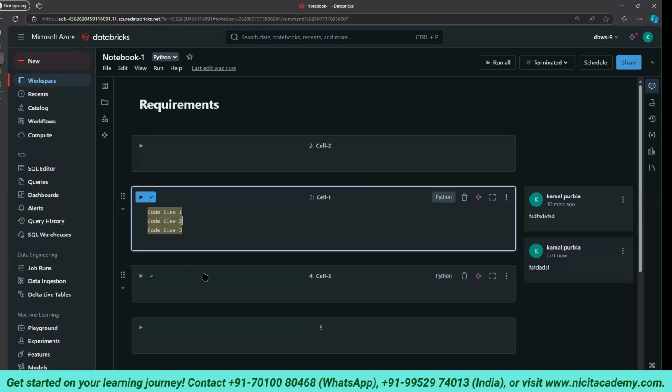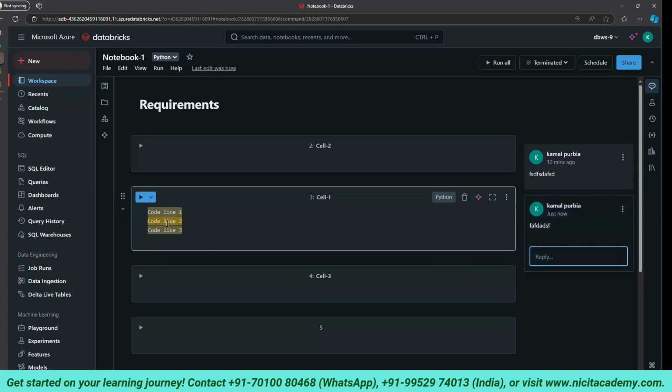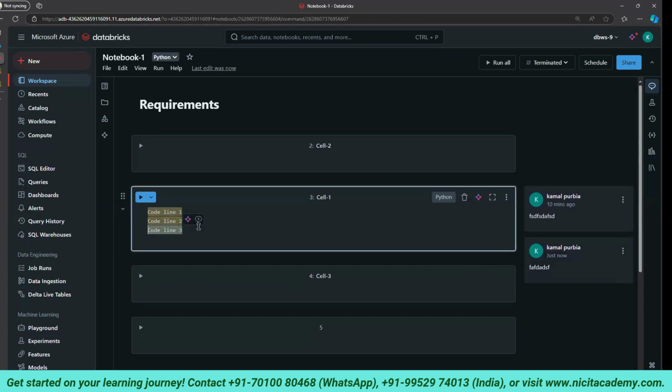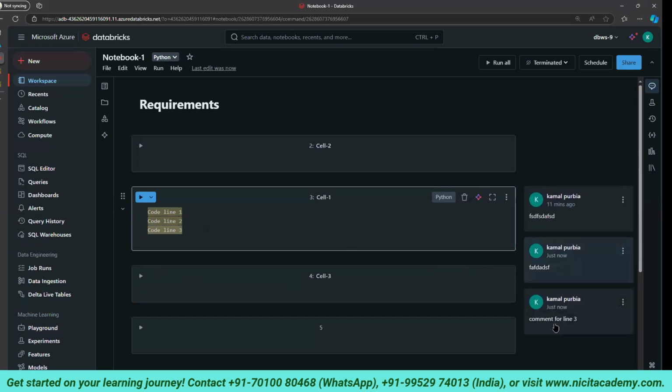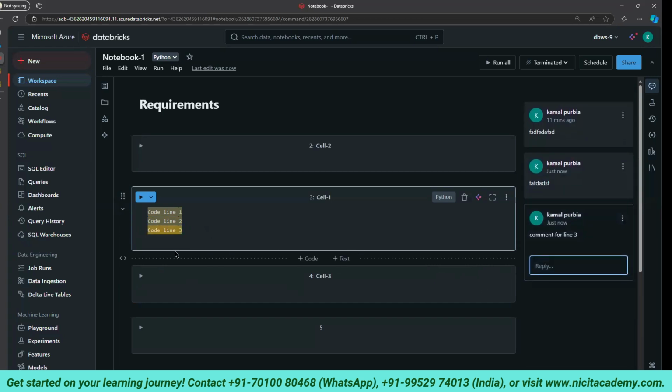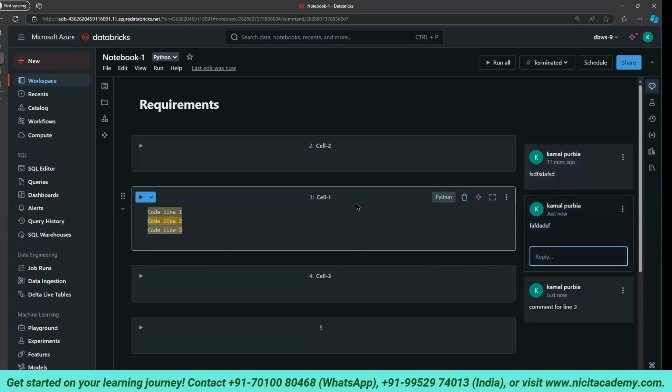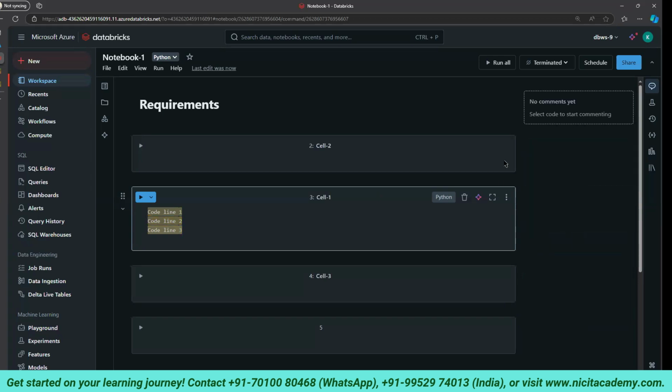So if I click on this name, I put this specific comment for this line of code. Or maybe I can select this one and put a comment. So this is like a comment for line 3. I can add comments, so when someone goes there, it will highlight this line of code. I can also edit and delete these comments. This is like comment 1, basically.